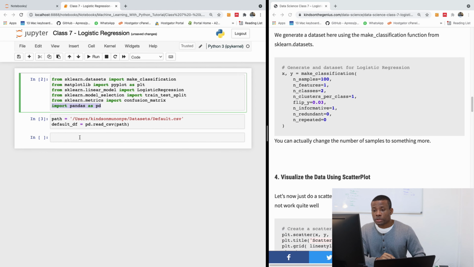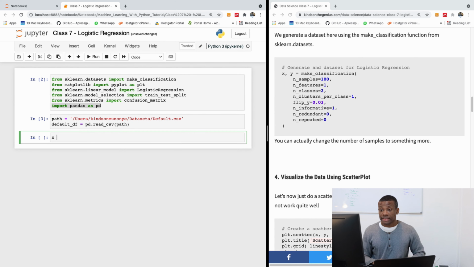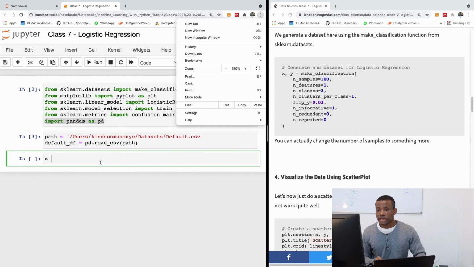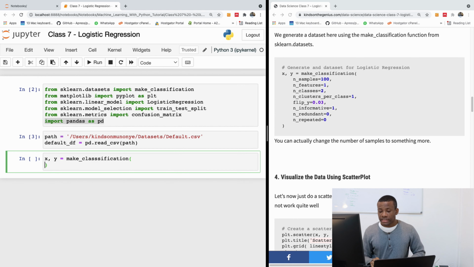As I usually mention, I'm going to type out this code. So let's create our dataset. Let's synthesize this dataset, but permit me to increase this font a little bit. All right, so I'm going to synthesize my dataset. It's going to be X and y, two variables, equal to make_classification. Now the make_classification function takes a number of parameters.